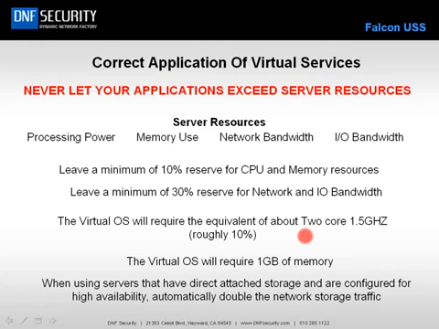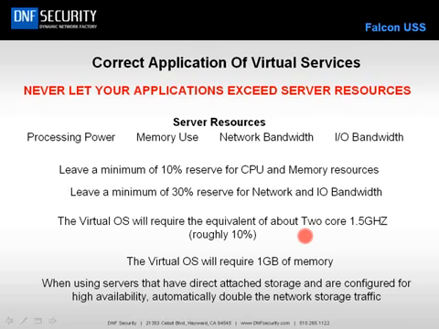Touched on the virtual OS. It does require about the equivalent of 2 1.5 gigahertz cores, and roughly, as a general statement, 10% of what you're doing. And you say, well, how can that be, with different applications and different CPUs? The technology moves and the CPU availability, best price point, and so forth, seems to scale with this, and so there's a good 10 to 15% always seems to be the case as you're moving. Technology increases, application resource requirements increase. So, again, look at 10% or calculate, as we'll see later, 2 cores at 1.5 gigahertz each. We'll use about 1 gig of memory for the OS, so again, remember that.